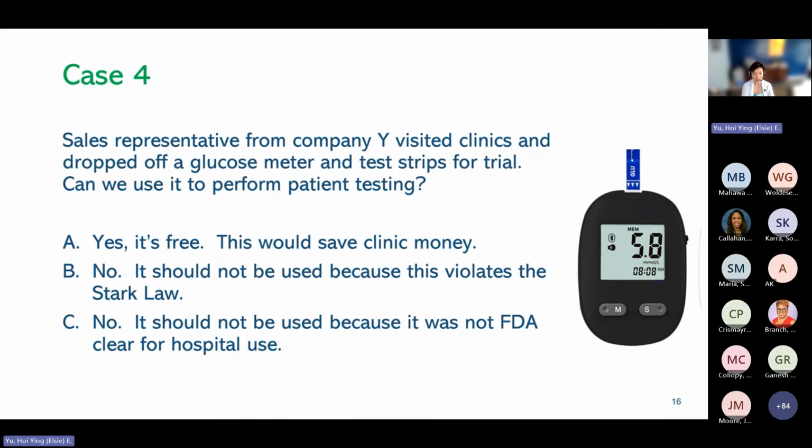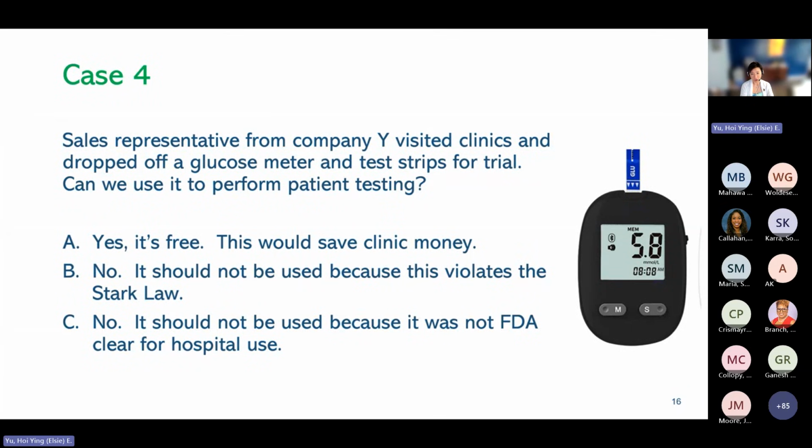I'll give people a minute to do the poll. I can see the results coming through. So I see that no one picked option A, which is great. Again, I can see that I must be talking to all the lab people.